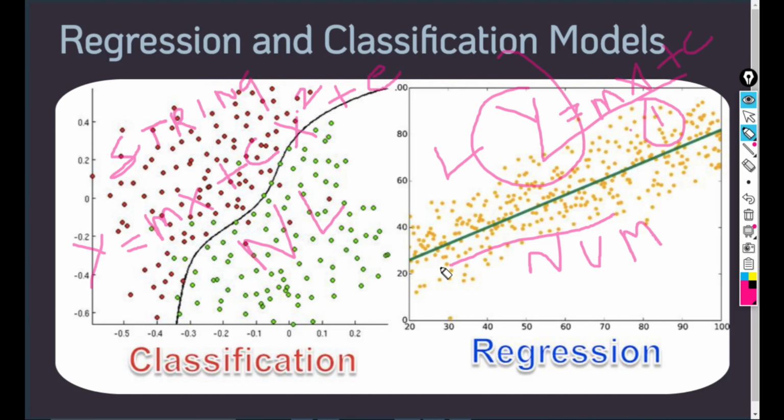But when we look at the classification problem, we can see that a straight line won't be covering the maximum of the points. You can have a crooked line which will be covering the majority of the points, but a straight line will never solve your purpose. So that is why you have a crooked line. The more degrees that you put in, the more curve your line is going to take. So the degree should be greater than 1, and you never know how many degrees are going to be in that non-linear equation, because it might be 2 degrees, 3 degrees. It's all about the maximum number of data points it is going to touch.